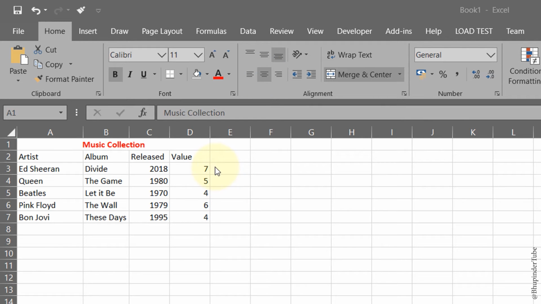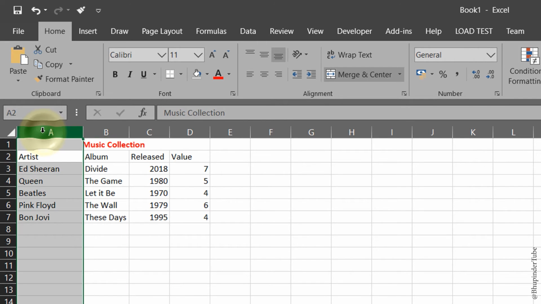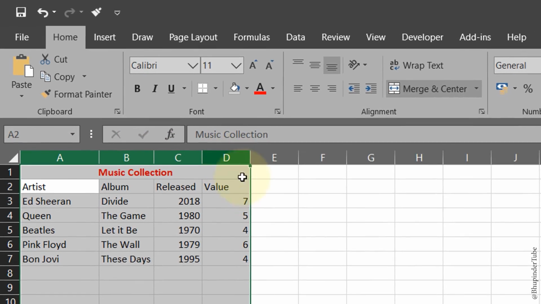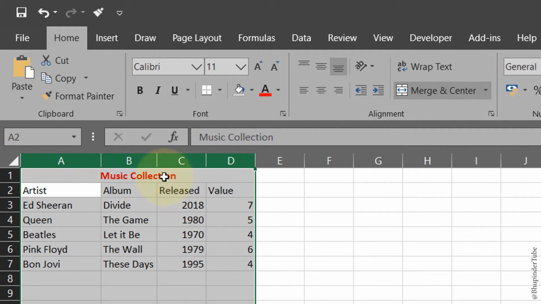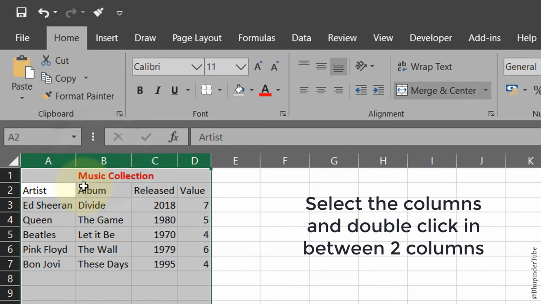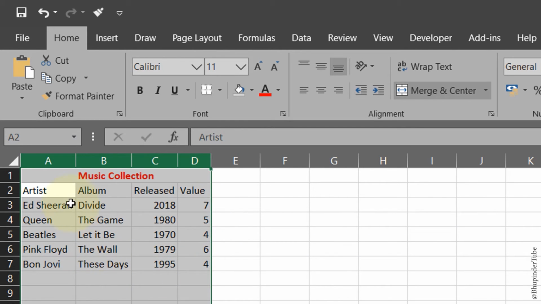I'm going to show you a couple more tricks to make this data stand out. First is to select all the columns by holding your left mouse key and dragging so that all the columns are selected and they become green. Now if you remember, when I double click between two columns, it fixed the width of one column. But if you select all the columns this way and double click in between two, it fixes the width of all the columns that we selected.